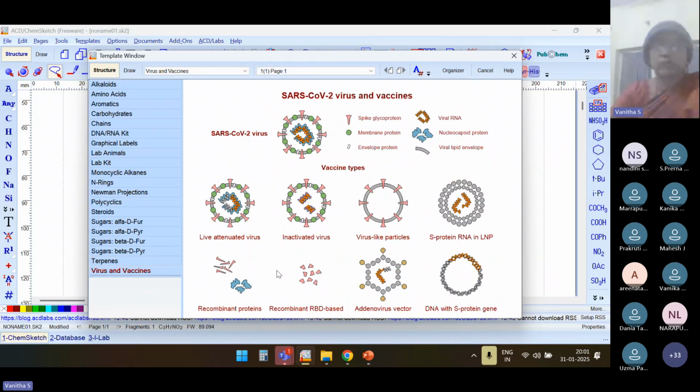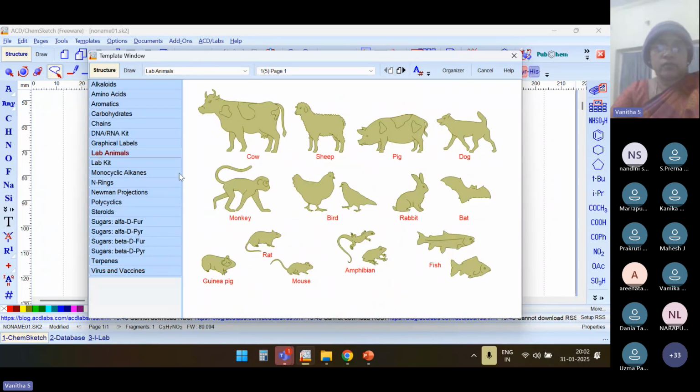So you can see how advanced the tool is, because I have only recently downloaded it into my system, and earlier I didn't have this one, but now this option is also visible. Okay. Another one I will show you, which is lab animals also, because if you want to draw something and put it into, for example, some dissertation you're writing, let us assume you want to show the picture of a mouse, you want to show the picture of your lab equipment.